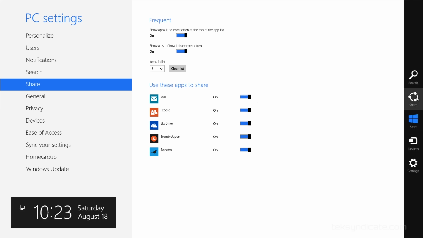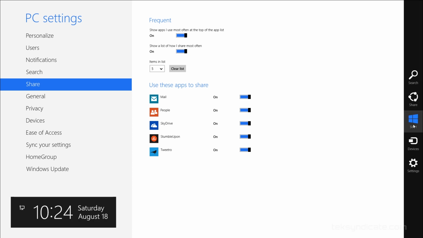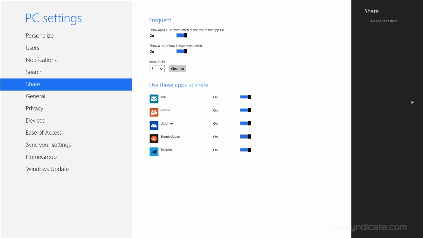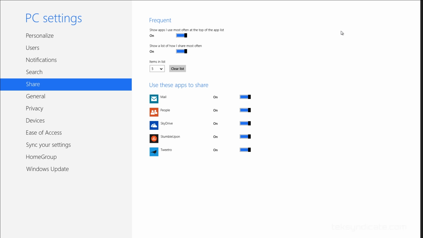We have a little bit of trouble with the charms on the right-hand side because we've actually got a monitor on the right and it doesn't seem like the cursor wants to snap to the corner. So that's a little irritating. The easiest thing you can do is press Windows key C, and that will bring up your charms. So Windows key C is a quick way to get there. You go to Share, and it's like, well, this app can't share. Right. But if we could, well, we'll show you that later.